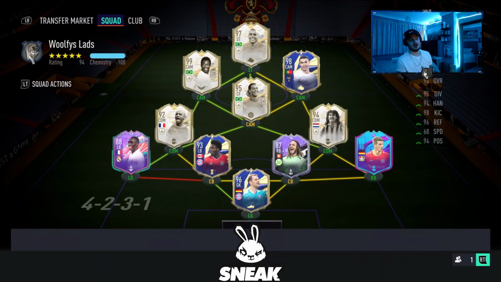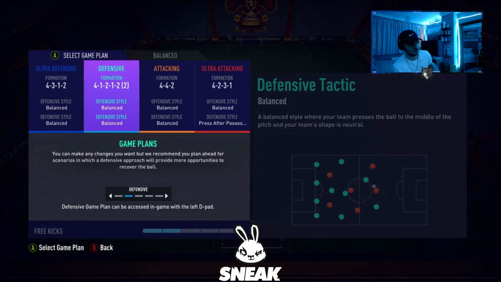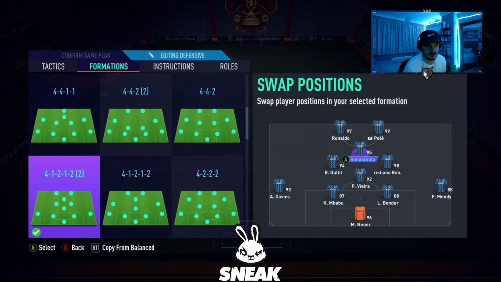But a formation that I have actually grown to start loving a lot more is the 4-1-2-1-2-2. 4-1-2-1-2-2 is very similar to the 4-3-1-2. The only thing that is different is that middle centre mid. So Vieira is actually pushed down into a CDM position rather than a centre mid. And I feel like if you guys do struggle with defending in a narrow, definitely try out the 4-1-2-1-2. I know that Boris, Boris Legend, absolute legend of a guy, pardon the pun, he does use the 4-1-2-1-2 narrow, so trust me, if he can use it, you can use it.